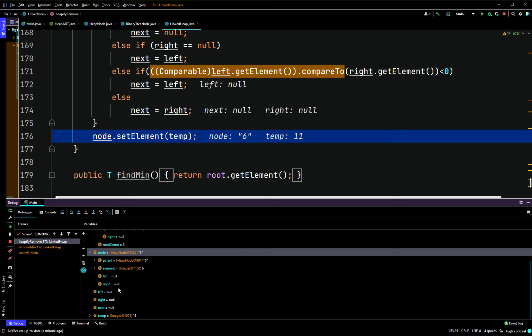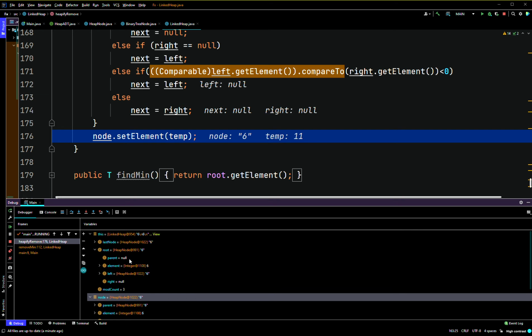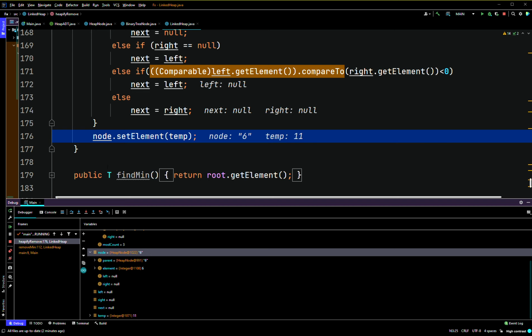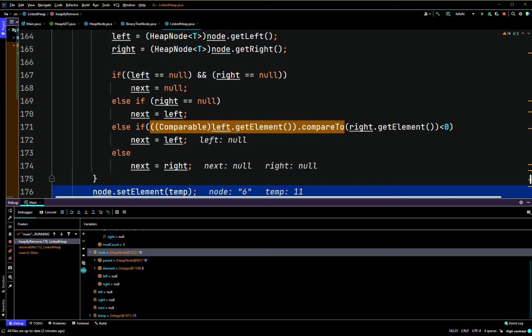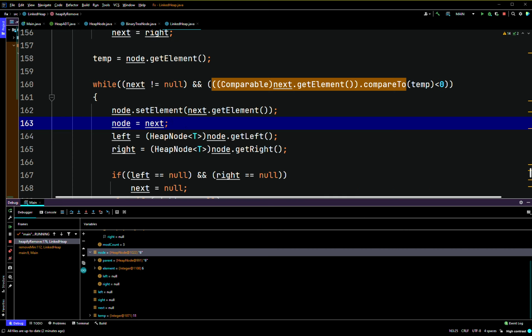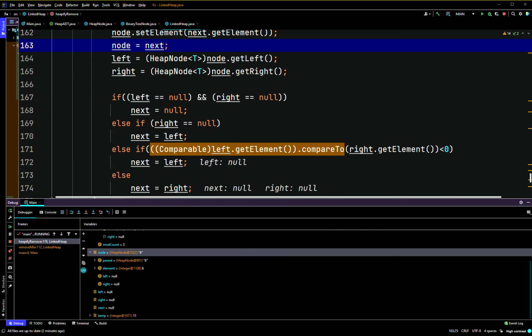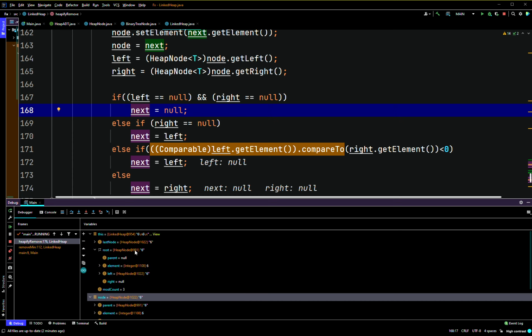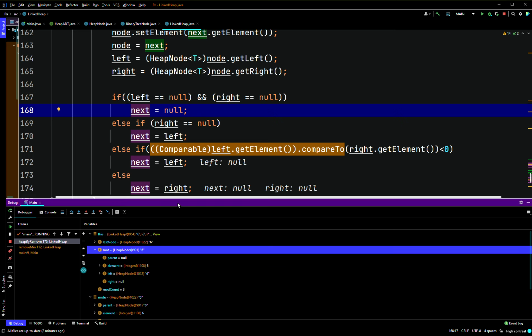Is there no more next? Might have been set to null. So it looks like node initially pointed to root, and somewhere around here we changed it. Node points to next. Then if left equals null and right equals null, I think we did get to there, and the next was set to null. So that means node is that pointing to the root? Nope. It looks like it was pointing to the root before the 11 was moved around.